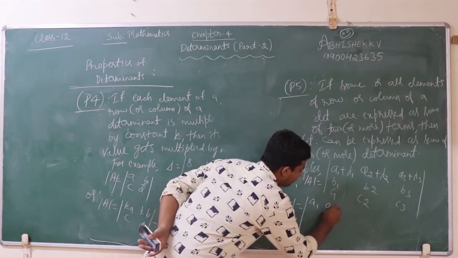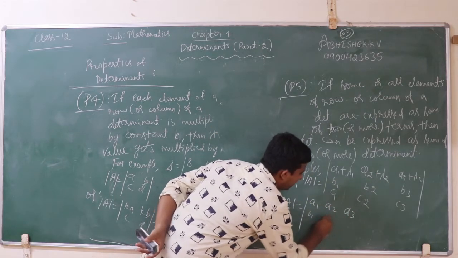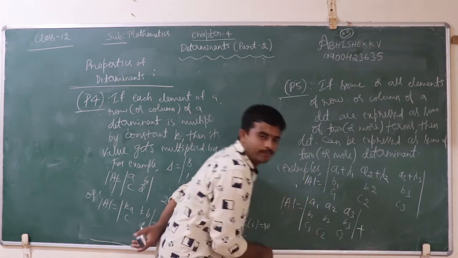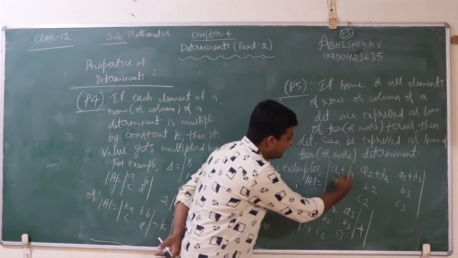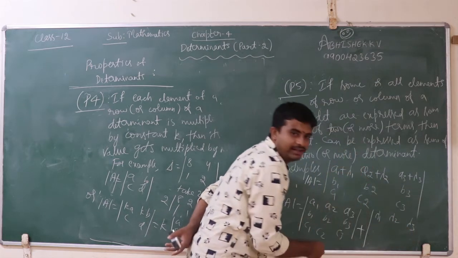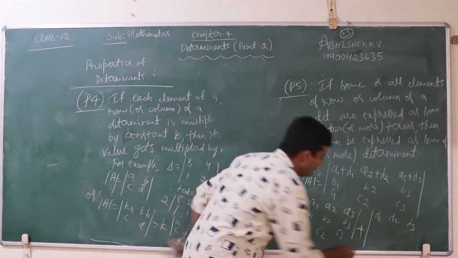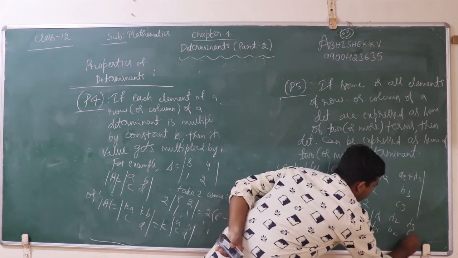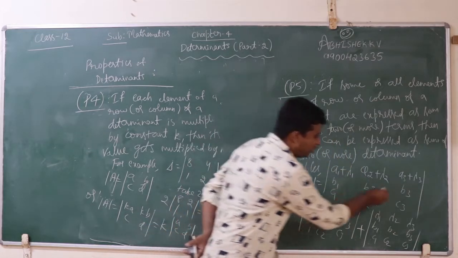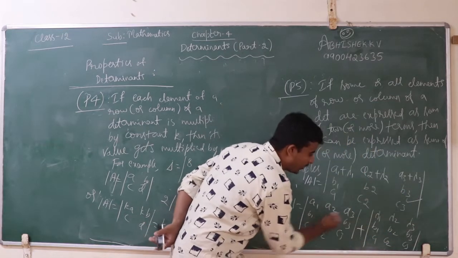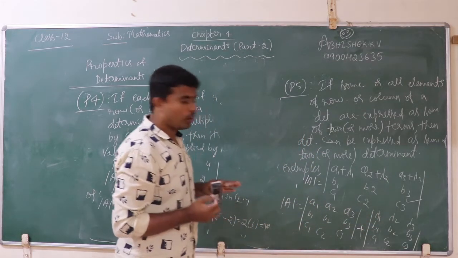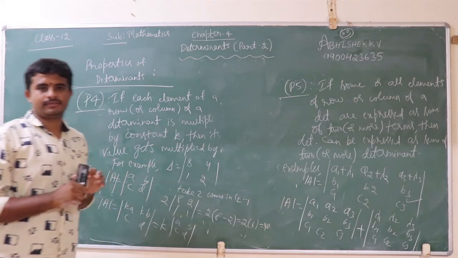See, a1, a2, a3, b1, b2, b3, c1, c2, c3 plus, again, we are remaining with what? Another elements, lambda 1, lambda 2, lambda 3. Again, R2 and R3 remain the same: b1, b2, b3, c1, c2, c3. And you should remember, the value of this determinant is equal to the value of these two determinants. I left that work to you only. Yes, I hope you are all getting the properties of determinants.